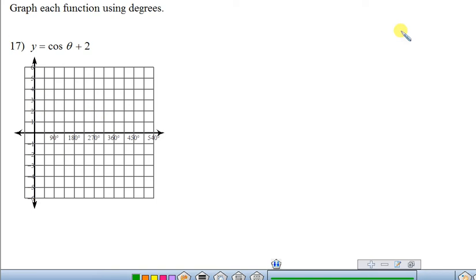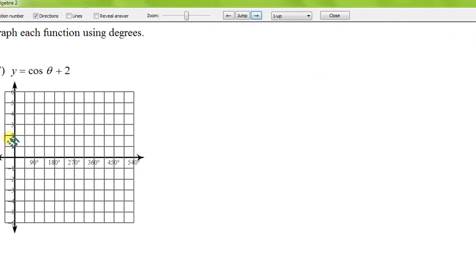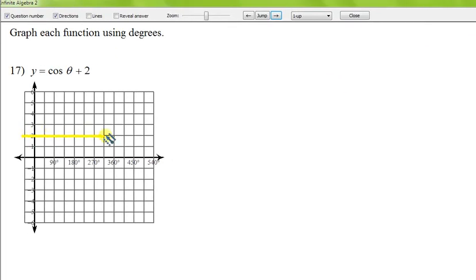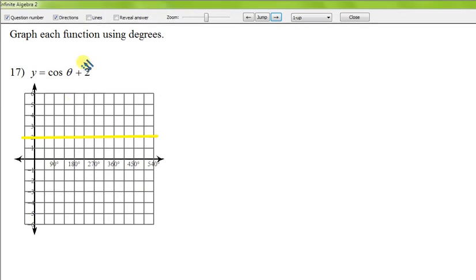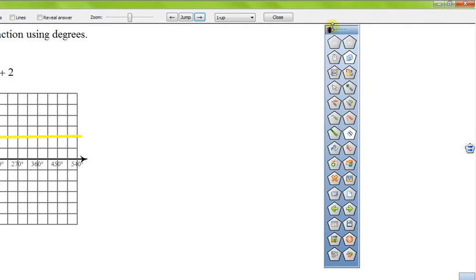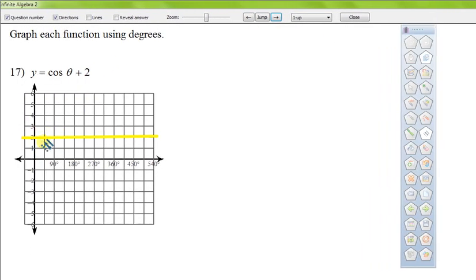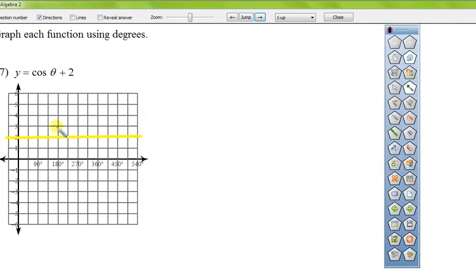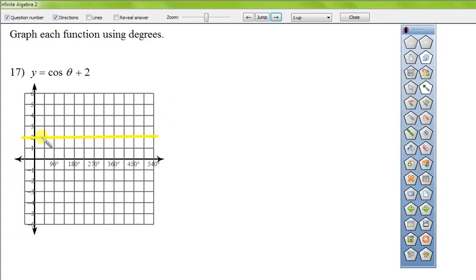So this one is very similar. We're going to raise that bar to 2 because the vertical shift, the +2, just simply means we're going to raise it up. And now again, we're going to start this cosine curve at its maximum point. Its amplitude is 1, so it's only going to go 1 unit above the bar, and then come back down at 90, go 1 unit below the bar, and then back up here at 0, and you always end where you started. So we started at 3, we end at 3.